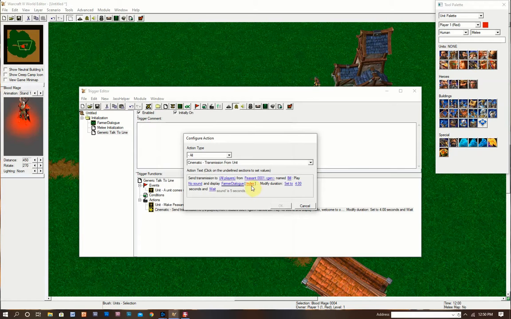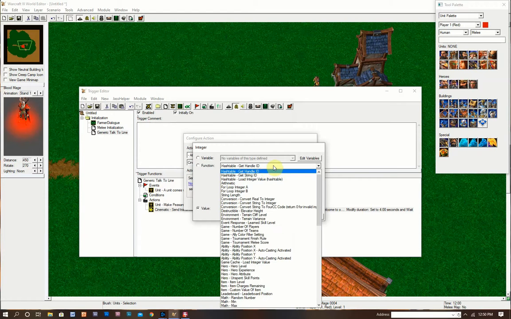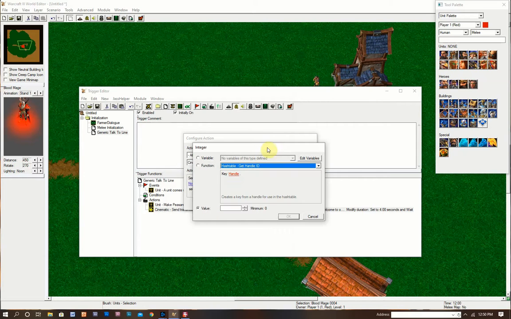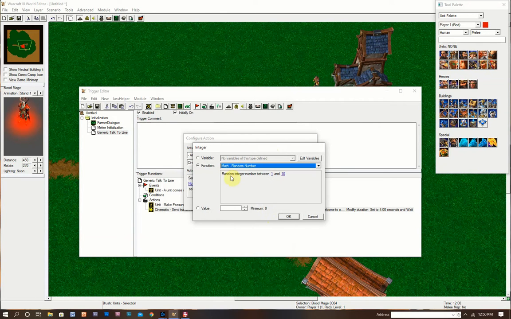Now we have that index thing again. We can either choose 1, 2, or 3, and it'll say one of those 3 messages. However, that defeats the whole purpose of why we created the variable. We want to randomly choose between 1, 2, and 3 every time we walk up to him. So you choose math random number, and it will choose a random integer number between 1 and 10.